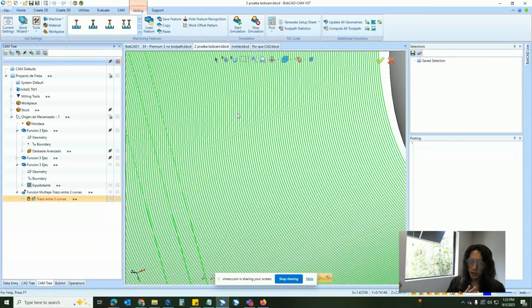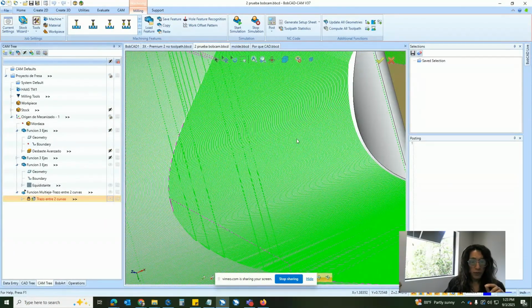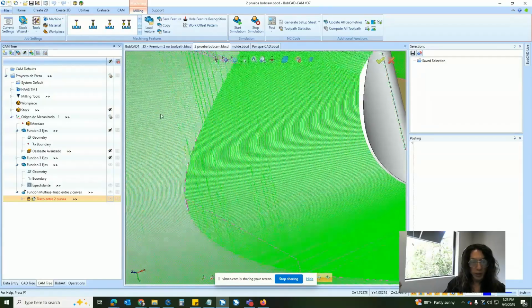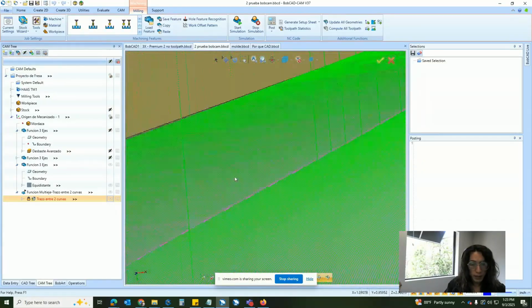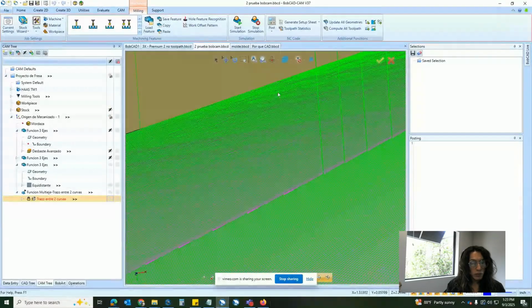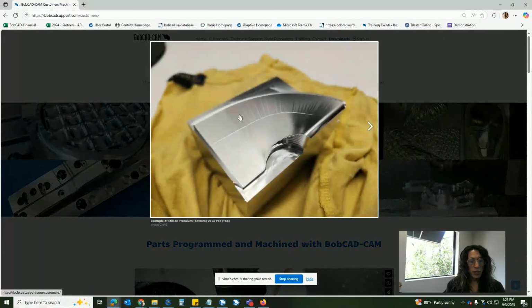So I don't know if this is coming across clearly enough. This is working from the surface. This is turning the surface into a mesh, and from the mesh generating the toolpath. So when you look at them side by side, there are these little areas right here that, if you look at the programming process or at the actual result that we ran, let me show you. Both finishes are good, but you can see the small differences on the Pro and the Premium.